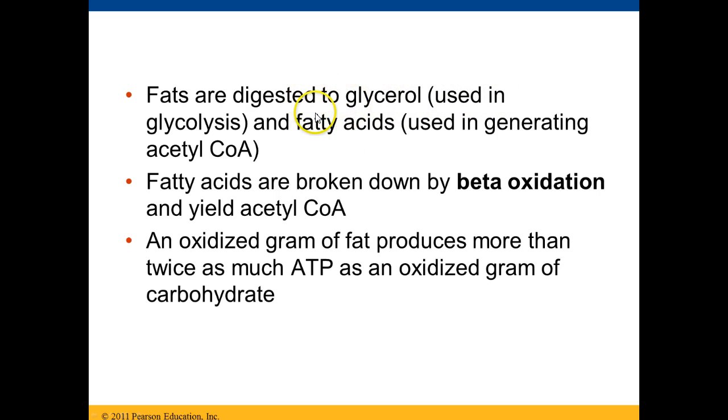The fatty acids can go directly into acetyl coenzyme A, but they have to be broken down by a process called beta oxidation, and oxidation sounds like a redox reaction. You can make fatty acids go to acetyl coenzyme A and then into the citric acid cycle. Interesting too, gram for gram, fats produce way more energy. Unfortunately, that's not the most efficient way, so it might take a little longer. This is why fats aren't necessarily the first ones to be broken down when you really need some energy.